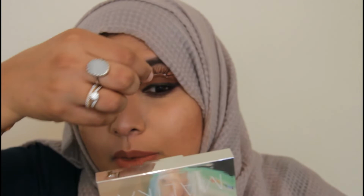One thing you always need to remember is to make sure you've got no glue on your finger. When you've got glue on your finger, the lashes stick to the tip of your finger and they don't apply properly. I always end up having glue on my finger and that's a disaster. Some people like to apply it with tweezers. I can never put tweezers close to my eyes or somebody else's eyes. I feel like I'm going to poke myself in the eye.